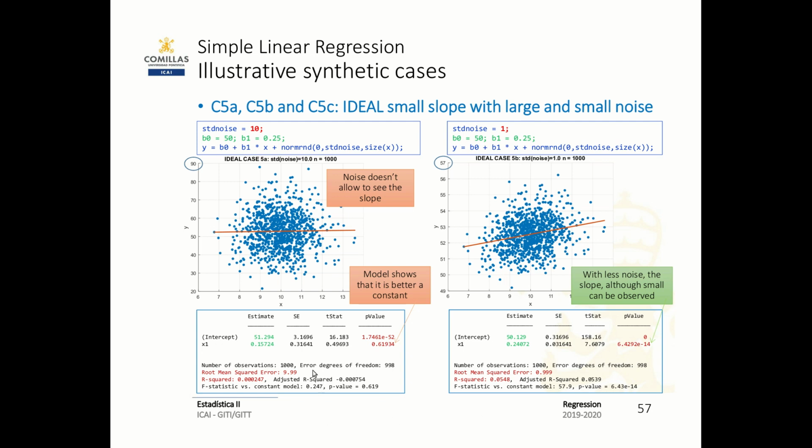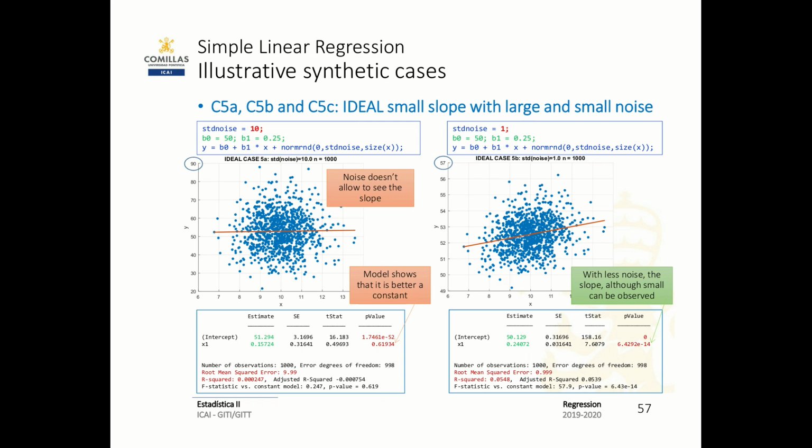And here is the R squared. The R squared is the fraction of the y variability that we can explain with our model. It is very small; even the adjusted R squared can become negative because of the penalization. The F statistic tells us that it is not sure that the model is really explaining something, but in this other example, where we have much less noise in y, now it is sure that the model is really explaining something. Okay, so this points out again the idea of signal to noise ratio.